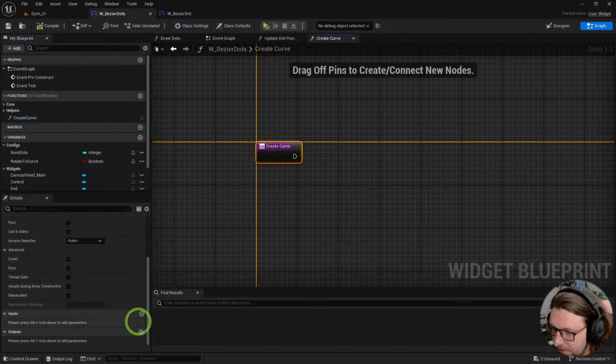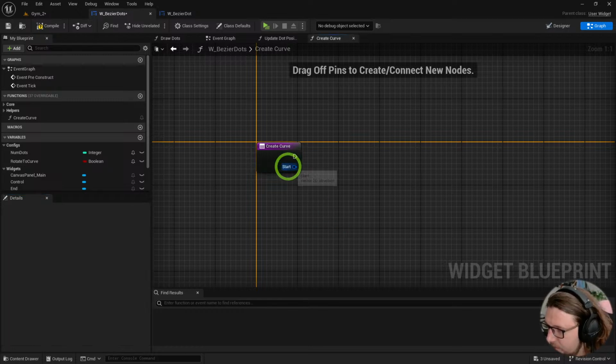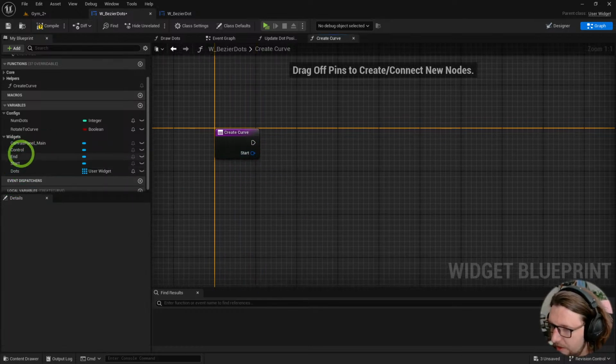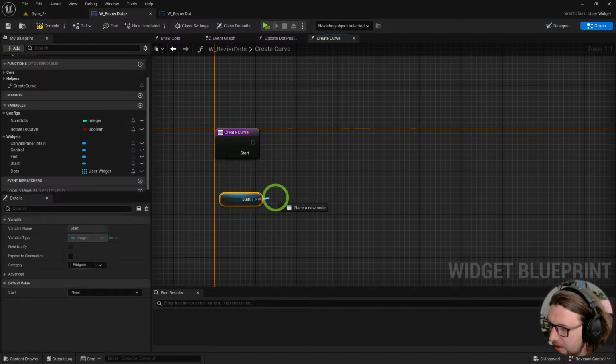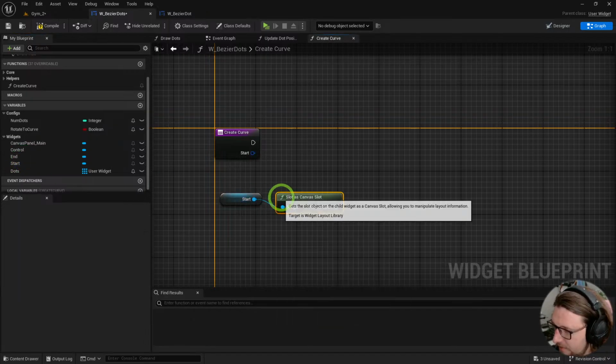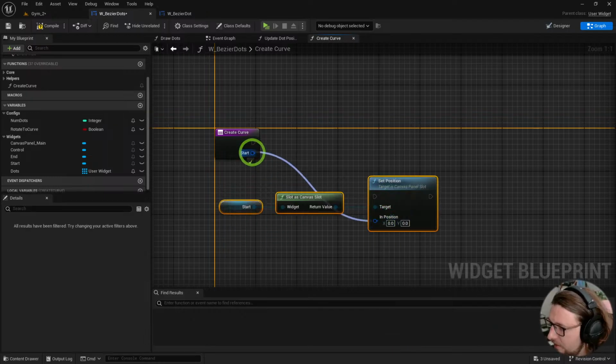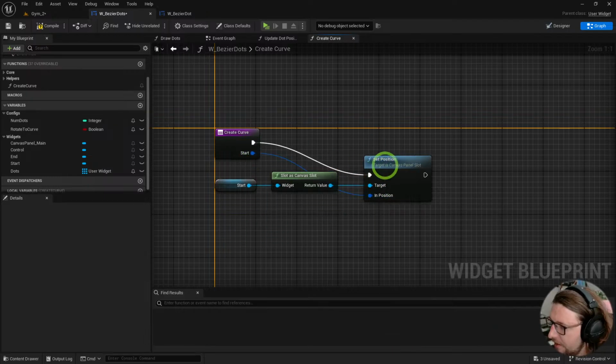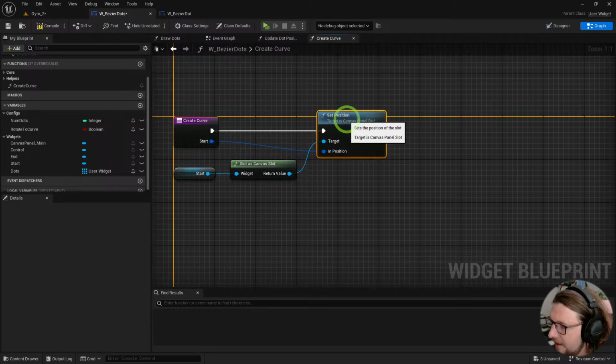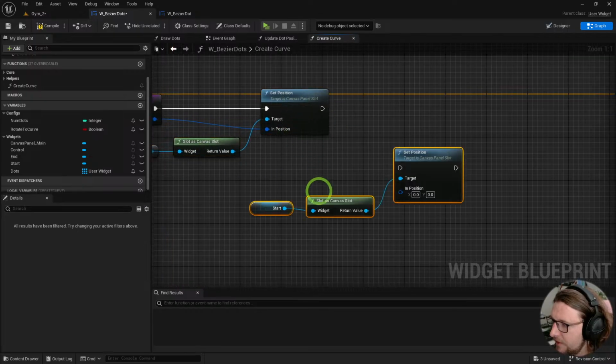And for this, our input is going to be start location. And so what we can do then is we can get our start point, slot canvas, set position to the start point. We're going to do this a few times.